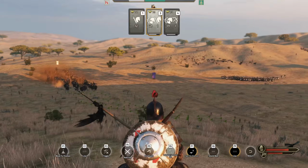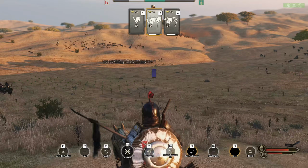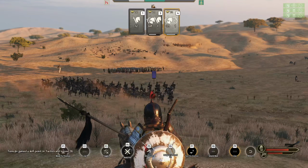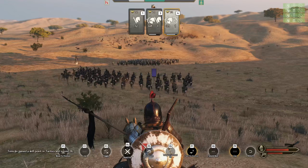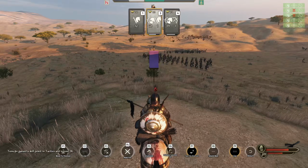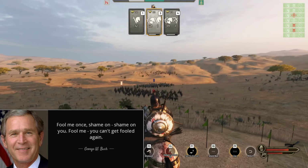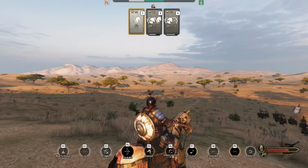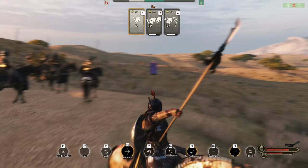So let's do that. Group 3 is going to be on the close side. Group 4 are going to be on the far side, and they're going to have to pick a spot. Which way do you want to go? You come after this group, you're getting shot in the back. You come after the other group, you're getting shot in the other side. So we'll just keep moving them up, squeezing them. Let's actually get our melee cav out of here because I am going to forget about them.